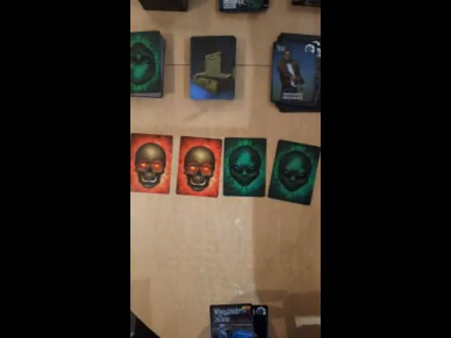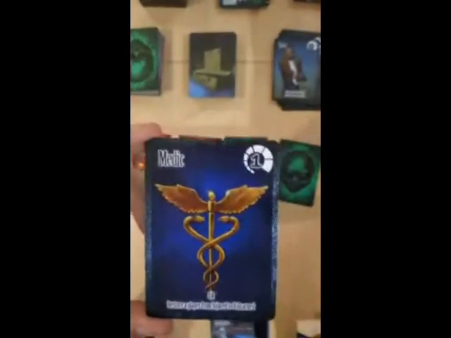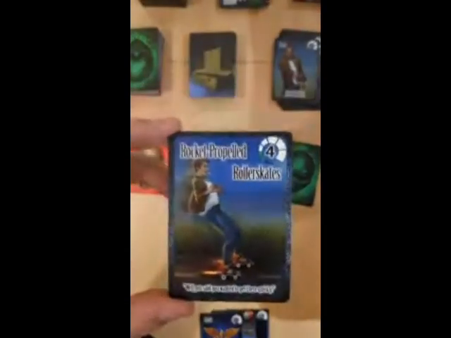Next, I've got 2 from the Kickstarter Expansions deck. The first is the Medic. This is fantastic. Once you're injured, it actually restores you to health. So I might well be using this later. And finally, I've got the level 4 rocket-propelled roller skates with no special abilities. But it's another solid level 4.